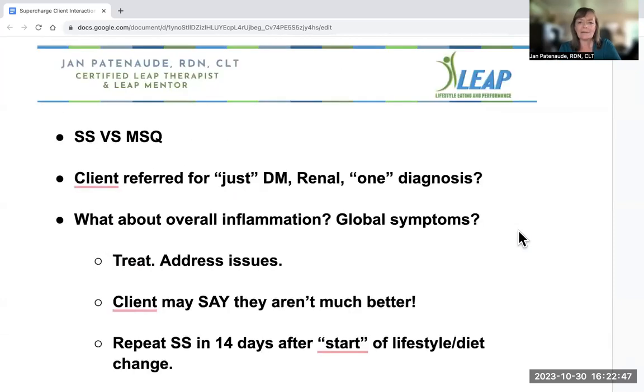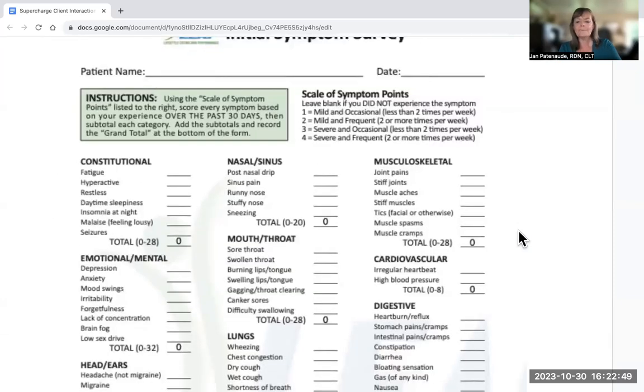What's so fascinating is how often people will come back 2 weeks, 4 weeks, 6 weeks after they did their first initial symptom survey. Maybe they did one and then it was a couple of weeks before they decided to work with me, and then a couple of weeks before they decided to get MRT tested, and then a couple more weeks before they started because they were on vacation. So they might have 6 weeks between their initial and their follow-up.